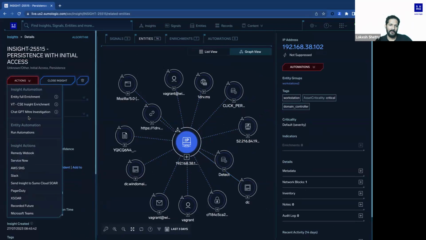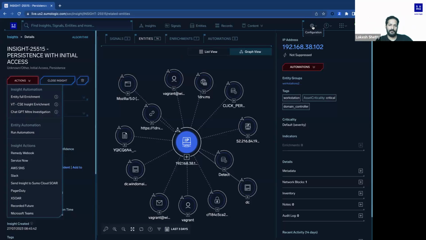At the same time, the automation part that I talked about, if a security analyst wants to execute an automation, let's call it a playbook or a run book. If you want to run a basic playbook of enriching this, getting information from the Sumo Logic core platform, which has all the records, or some kind of additional insights from a vulnerability tool, or some kind of prompt that you want to send to generative AI, those kinds of automations are available out of the box in CloudSIM as well.